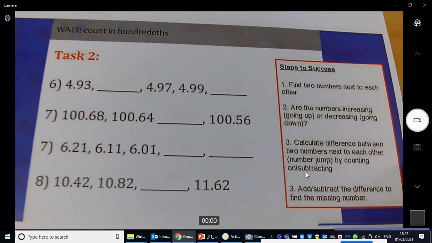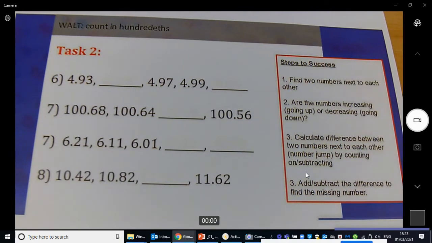So now is your chance to practice. Oh my word, I've made a third mistake here. 6, 7, 7, 8. It should be 6, 7, 8, 9. As hopefully you are fully aware. So your steps to success are on the right. Can you complete these sequences, which I can tell you are going to involve some regrouping on most of them? Okay, so pause the video now. Off you go.